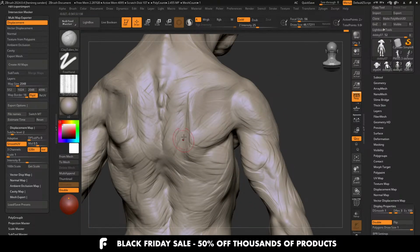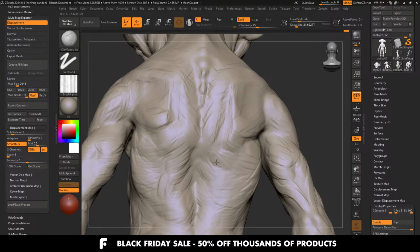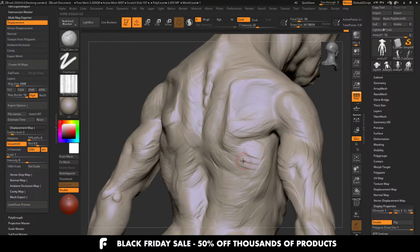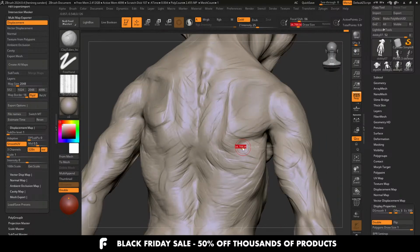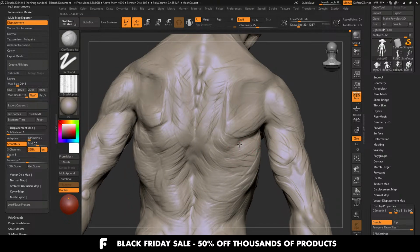And then over time, just by getting more familiar with the tools in ZBrush and getting more familiar with this, you just get faster. For instance, if you want to export maps, you can just go, boom, these are the settings, set this, enable this, disable this, set this up, and you're just not going to waste any time. So it's not about how fast you're clicking. It's about understanding what the different things are.